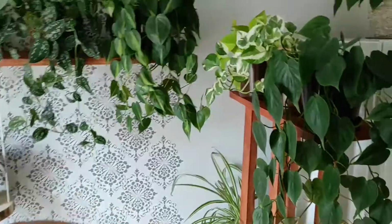So I just realized that I never showed you my shelf where I keep my hanging plants, so I decided to include this clip just to show you how I do this and where I keep them, how they look and all. So yeah, let's do this.